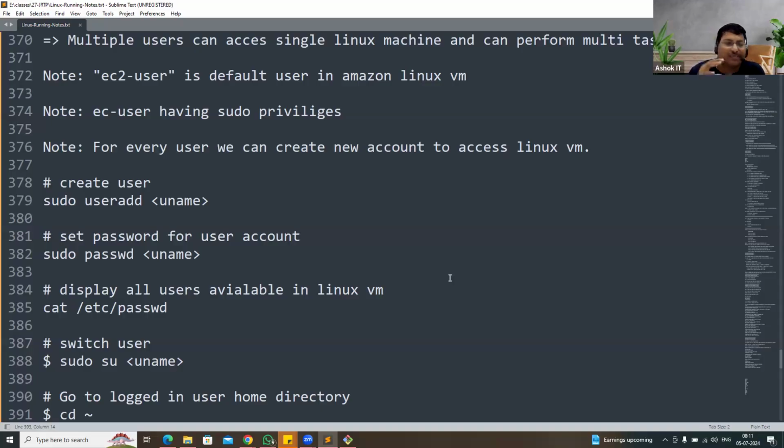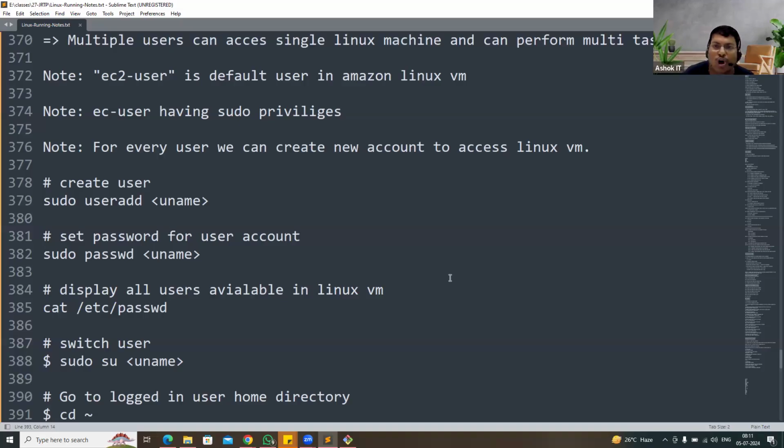Okay, so this is our extra. This is not something you are going to do in the company, but you need to understand how multiple people are connecting to a single Linux machine at a time. How multiple users will be managed in the Linux machine. You should have that knowledge. If you have it, tomorrow when you are talking to the DevOps team about some problem with your Linux machine, you can talk to them confidently.